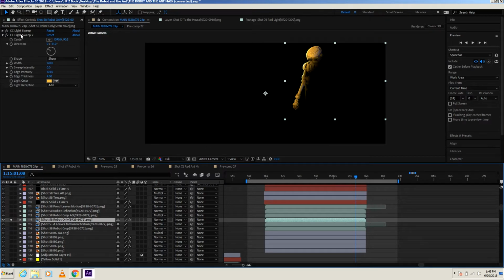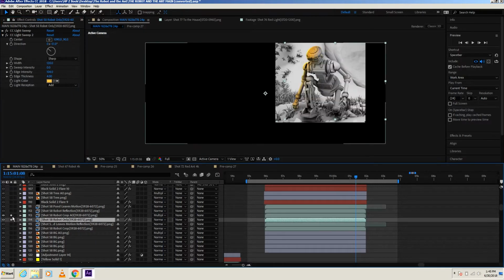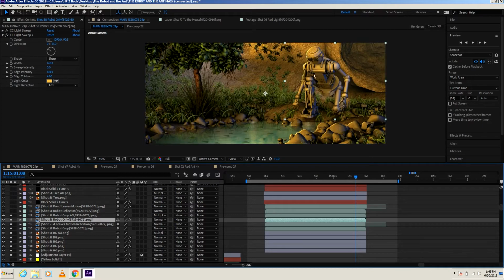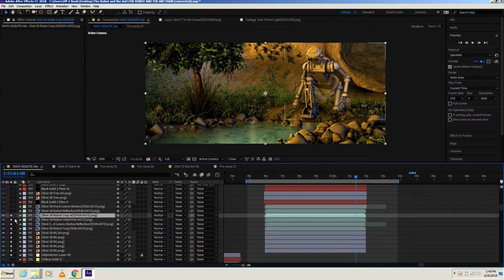And again, I use a light sweep just to add a little bit more of a backlight, just to add more dimensionality, because the light's coming in from the left to the right. And by doing it this way, I can get more control over the image. Here's the ambient occlusion of the cropped robot. And when you add it all together, see, it all merges into the main scene. So this is without, with.